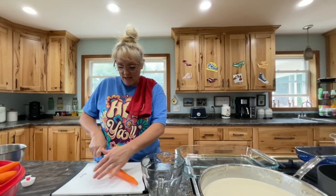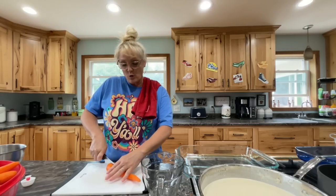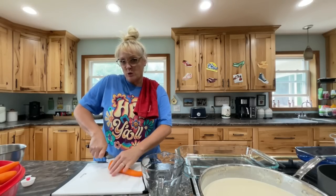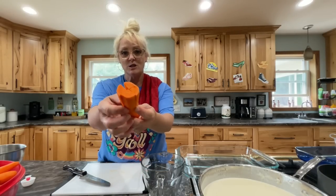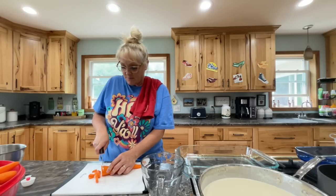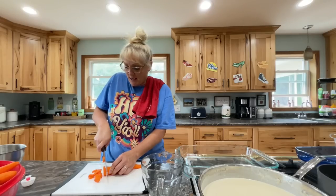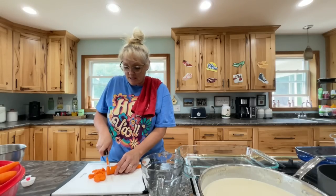So when I cut carrots, I actually like to put a little line, like don't go all the way down. Let me show you here. Just a little trick I kind of learned or taught myself. So see that? So I've already cut it into fours. And so now when I cut it, I do that with a bigger part. So when I cut it, it's already into four parts. And I like to do it thin. I think it just cooks easier. I think it blends more with the dish.